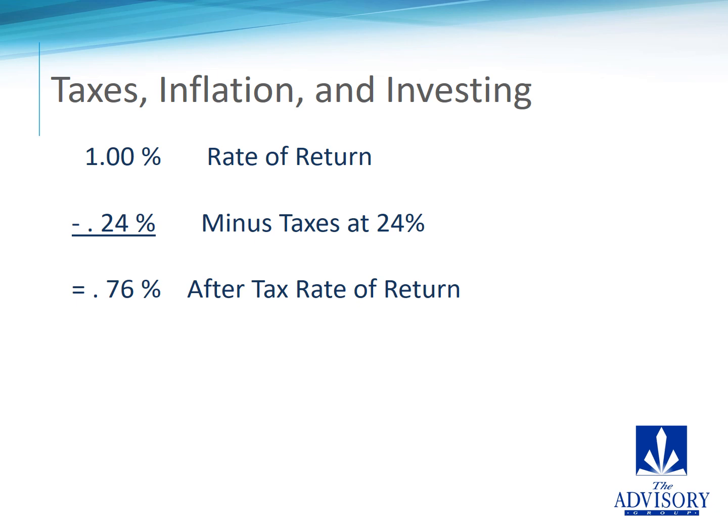Just as a note, if you're a resident of California and you're in the 24% tax bracket, you get to pay additional tax to the state of California. So your after-tax rate of return is even less. But let's just stay with the federal taxation for now, to keep it simple. To use real dollars in our example, if you invest $10,000 into a savings account at 1%, you get $100 a year in interest, and that $100 results in a tax bill of $24, leaving you with $76 after all is said and done.